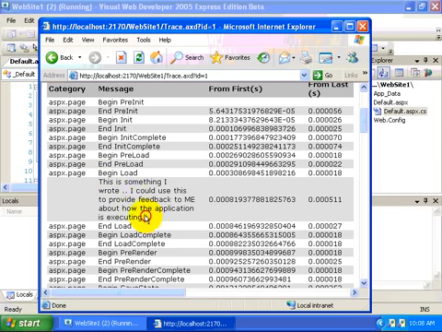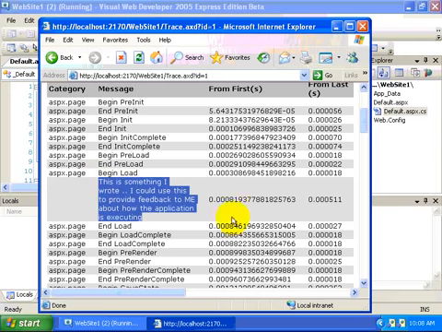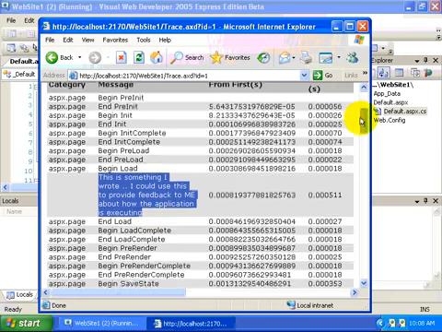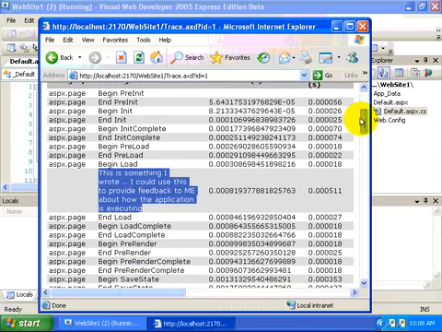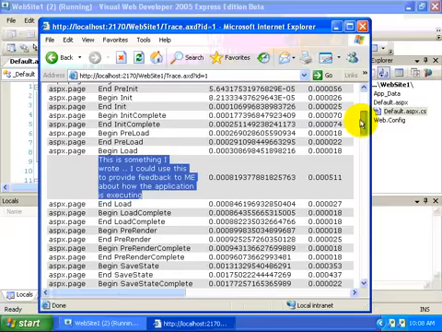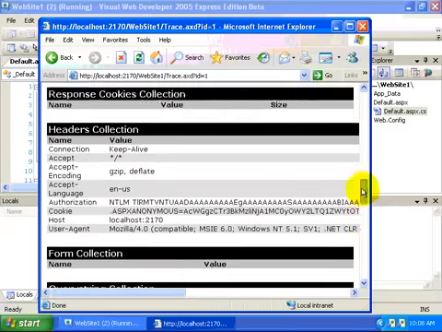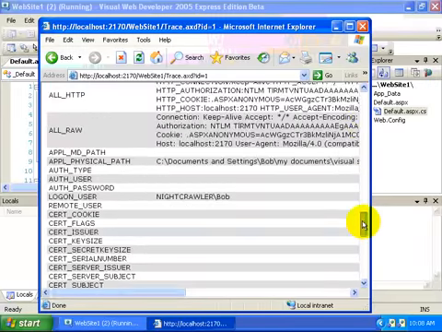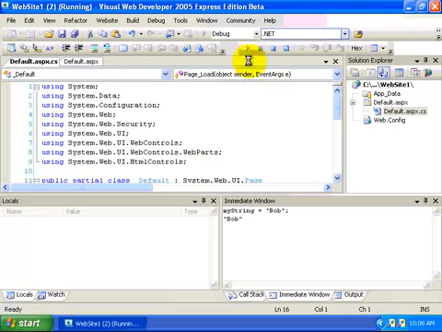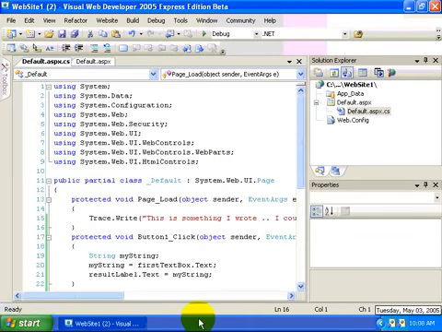And now, between the page load and the end load, I see this little message that I wrote out using the trace object. This is something I wrote, blah, blah, blah, blah. So I could write out any values just to make sure that it's getting to certain points within my code. And that has proved very helpful over the years to help me debug small problems that have occurred in specific situations. Okay, and again, I get all the rest of the information through here as well. Pretty cool.